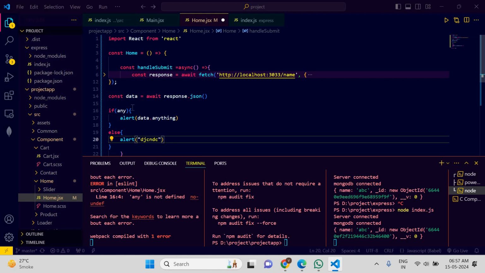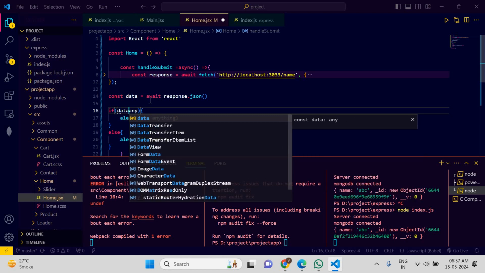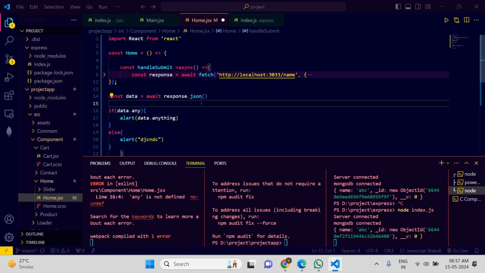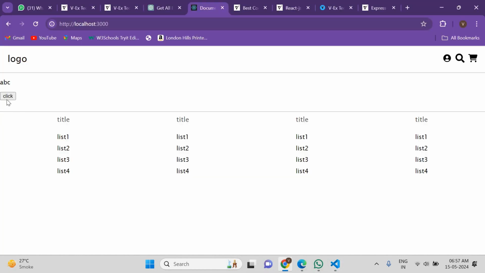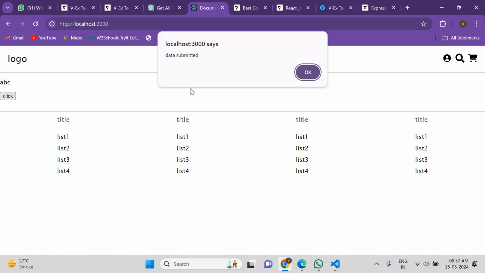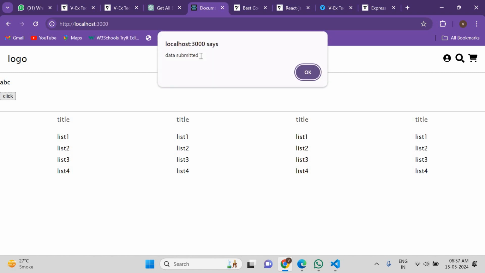This any is coming from data, so write here data dot any. Okay, now just check. You sent data and got data submitted. Okay, so we got one response, and the user will get to know this data is submitted.